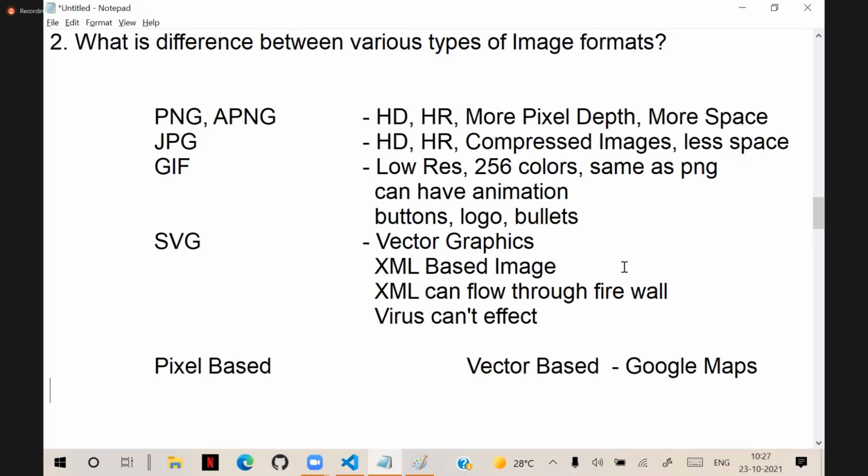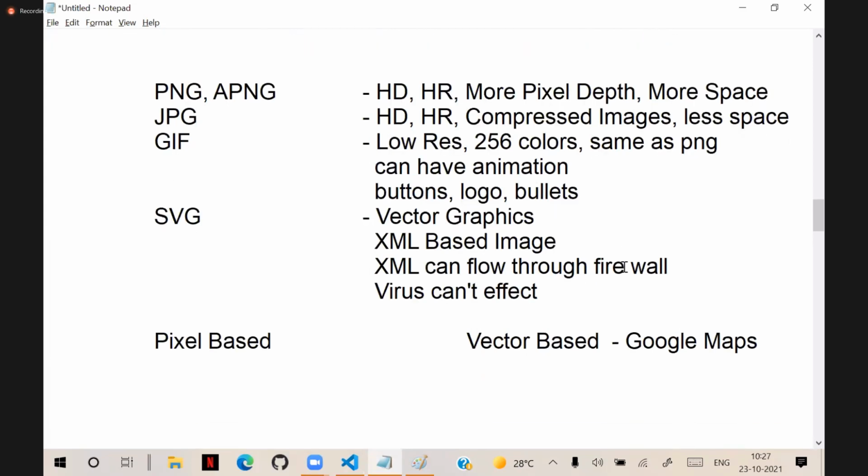Generally, where do we use SVG type of images? For example, architectural diagrams. Say you are watching a real estate website. They have uploaded a map of the site, and initially it looks small, but once you click it, it starts zooming, and you can zoom into every area and see it clearly. Such type of image formats are what type of images? SVG.